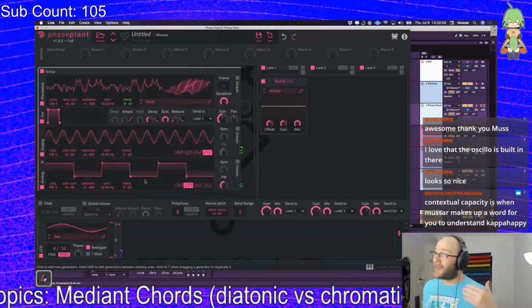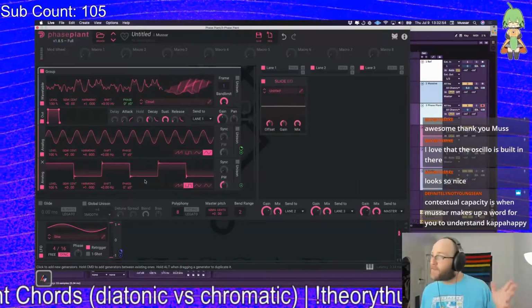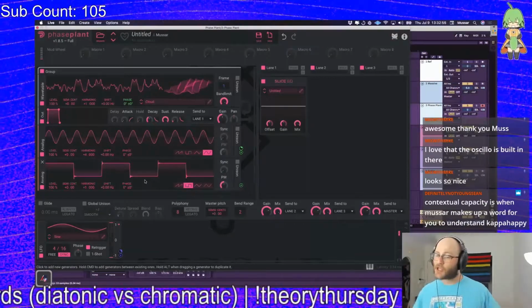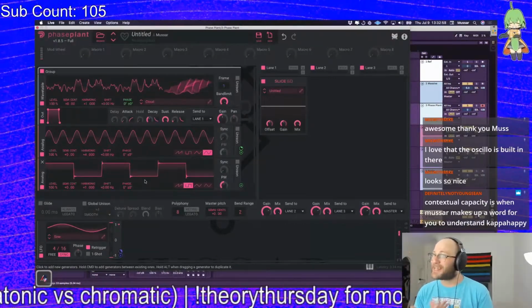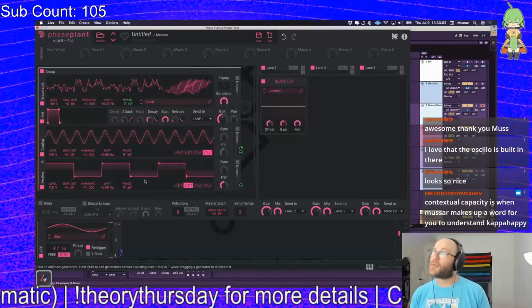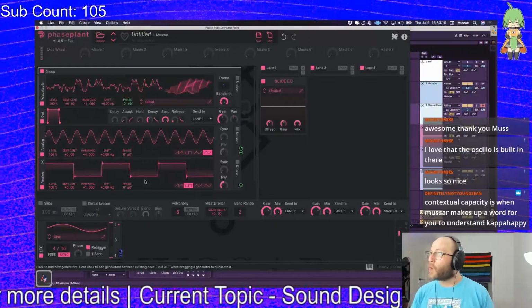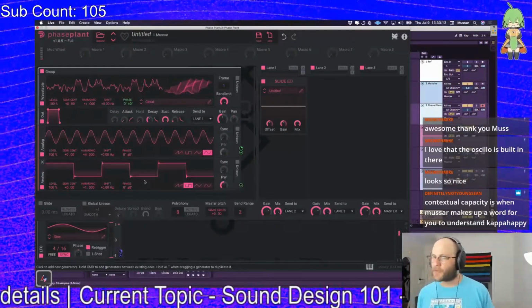So if you're trying to make some more intention in your sound design, even if you're exploring, ask yourself, do I want this sound to be textural, or do I want this sound to be loud? Or do I want it to have more power or more interest, so to speak?